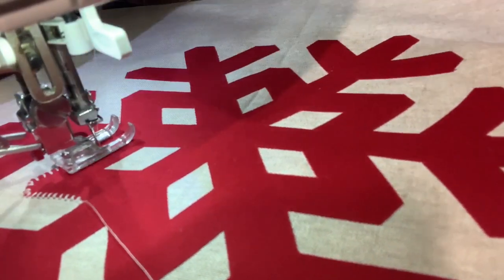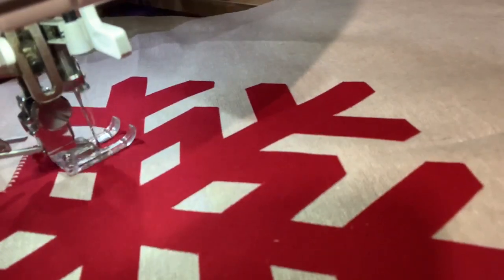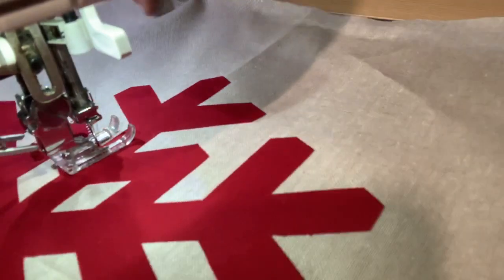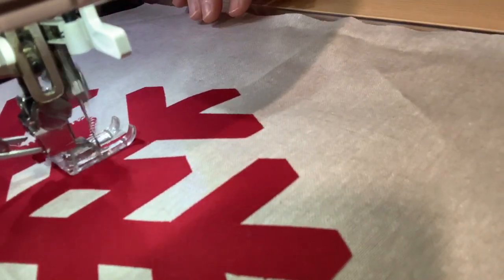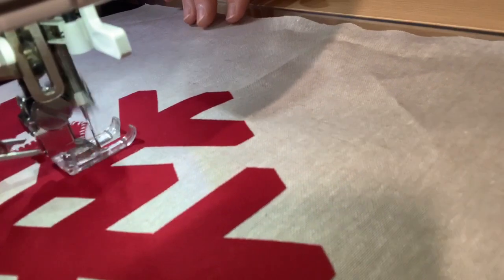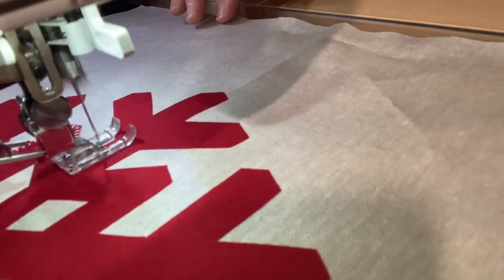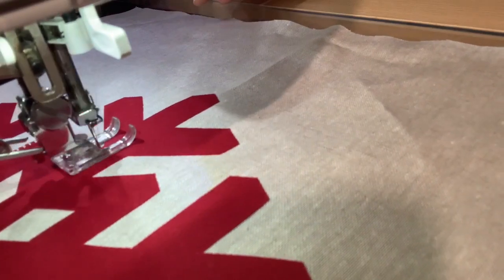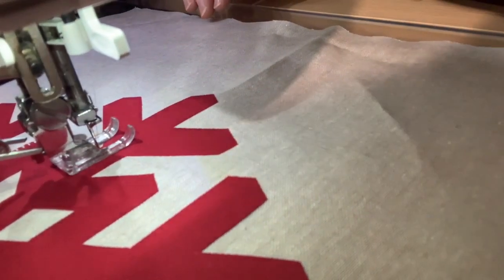And the same way with the inside corners. I like to take that bite in there at the angle. And keep going. And like I said, just keep on going, round and round and round. So I'm making 2 of them. I've got the one done, and I'll show you that one up a little bit closer.